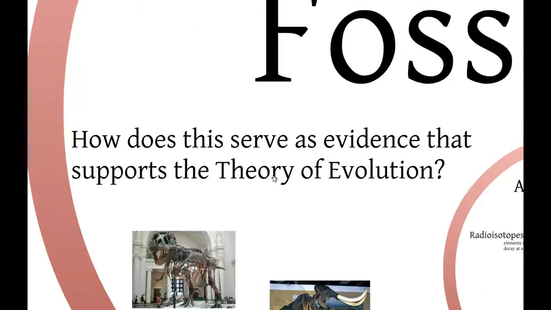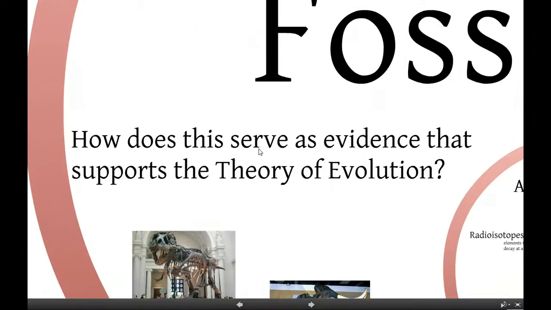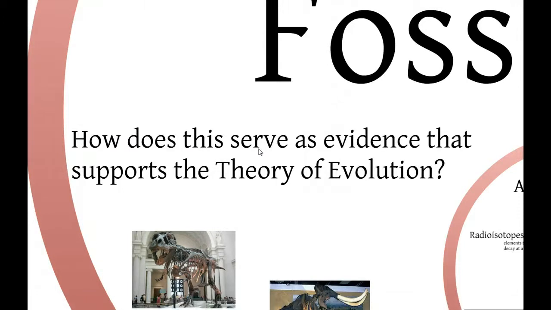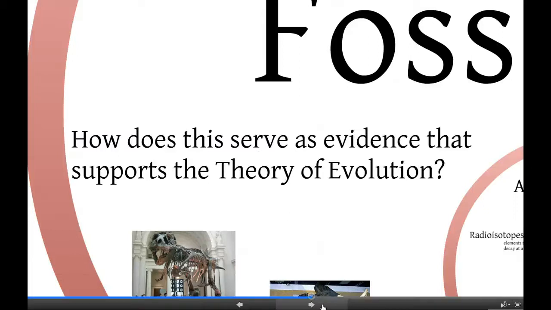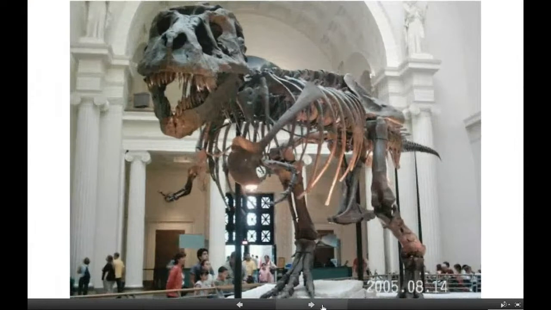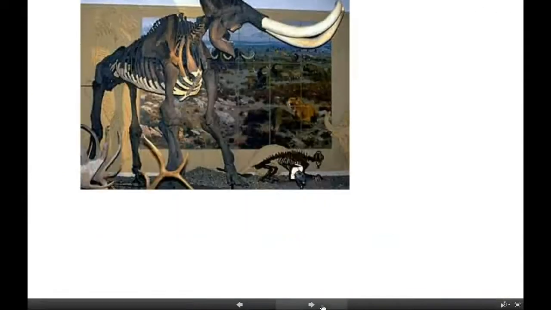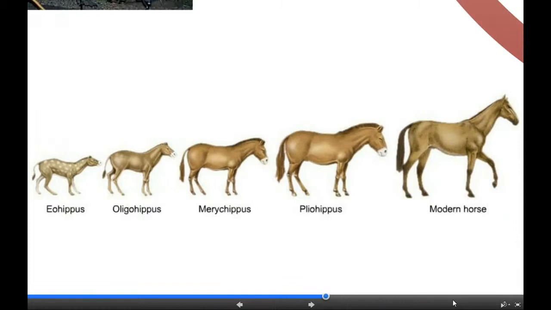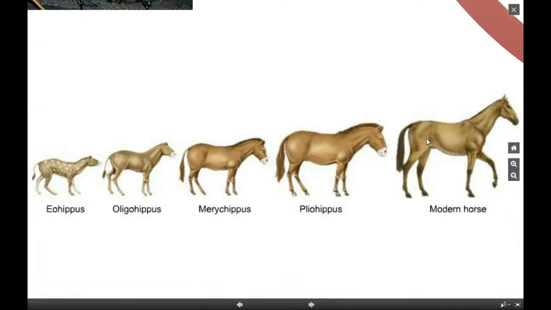But there's absolute dating as well. Oh, how does this serve as evidence? We can see the record of living things through history, and can identify when things went extinct, when things survived, when things lived together, and how they might have interacted. So here's a fossil. Here's another. And this has actually been very well documented in modern horses. We find fossil evidence of all these other species that we infer are ancestors of the modern horse.